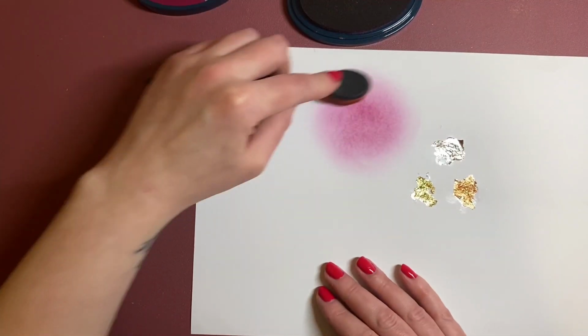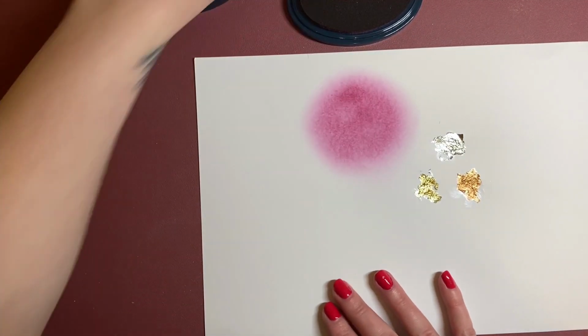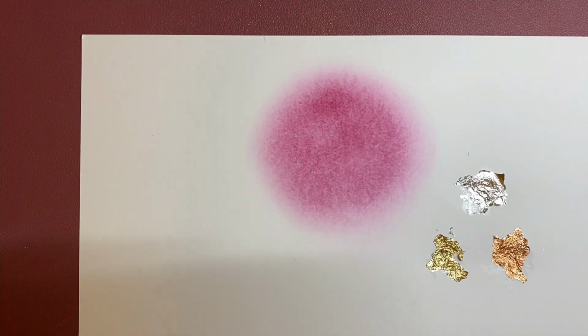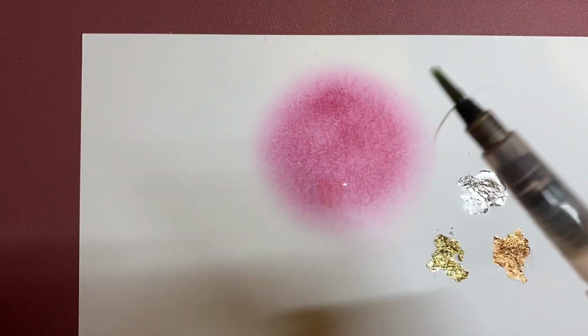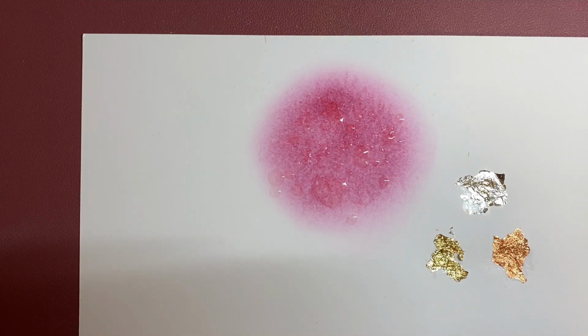So when it says water reactive, what it means by that is that you can do a little trick with it, so I'll show you. Sometimes it works, sometimes it doesn't. I find that's dependent upon the paper, because it worked fine on here for me, and then when I did it in one of my colouring books, it didn't work. So I've just got a water brush, and I'm going to squeeze some, or splash some rather, some water on here. Just like that. And then I'm going to give it a few minutes, and then I'm going to dab it. I'm not going to rub, I'm just going to dab it up.